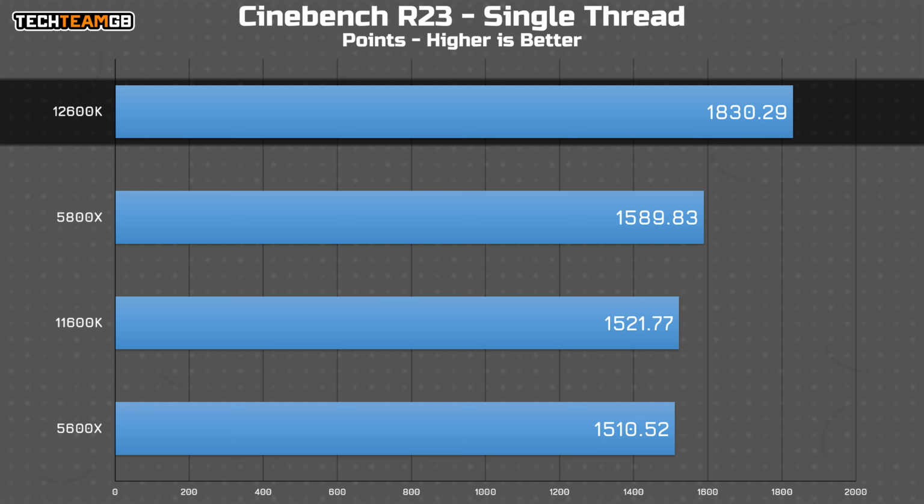The P cores can clock up to 4.9 GHz on this chip, with the E cores capped at up to 3.6. This, much like all of the Alder Lake chips that have launched at least so far, has a 125 watt base power rating and a much more modest 150 watt maximum turbo power rating compared to the i9's 241. So how does this 6 and a bit core hold up against last gen 6 core and AMD's 6 and 8 core options?